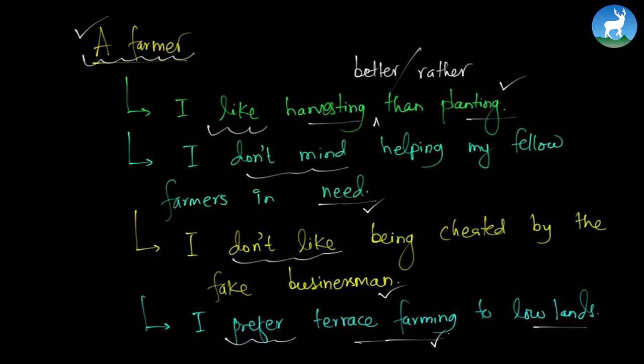The yield is more, and in lowland farming it is hard because the irrigation system of our country is not good. So what if it was a writer? What would a writer like? I like getting my book published. I like people coming up to me and saying that they have read my book. I don't like being judged by these small town publishers. I prefer writing poetry to stories, or just the opposite. So these are some of the preference showing structures. They're very easy. I'm sure you can do it. Can't you? With this, we have come to the end of today's class.